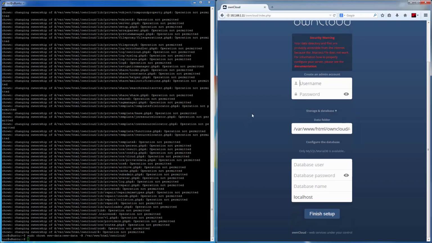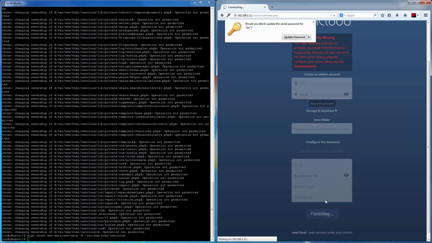This is the first login. So I'm just going to create a user and put in a password. The database, I'm leaving it as default. The user here for the database is root. This is the user that we created a password for as we were installing Ubuntu. So put in the password that we put there. We can give it any name we want, leave it as localhost, and then go finish.